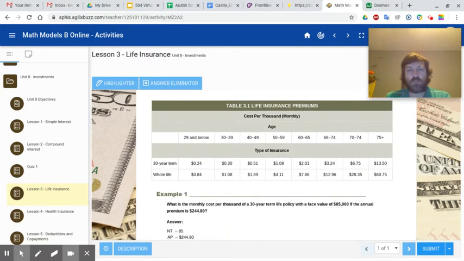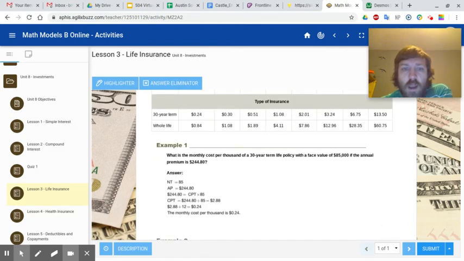So life insurance is an insurance that pays the surviving beneficiaries. In other words, if you die, it would pay money to your surviving relatives. That's what a life insurance policy does. It's a way to say, okay, if someone were to pass, then their income would be lost. So that provides for the people who are still living.